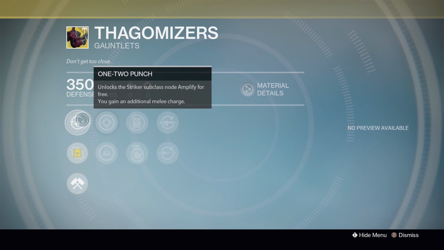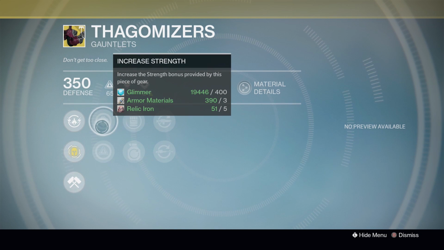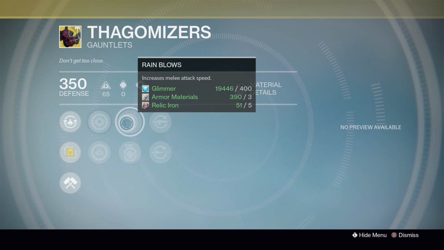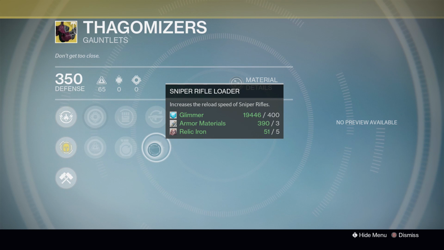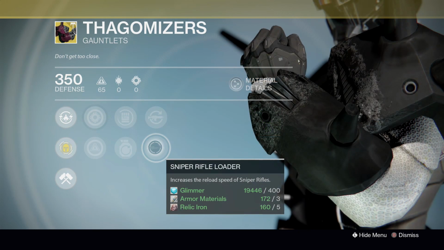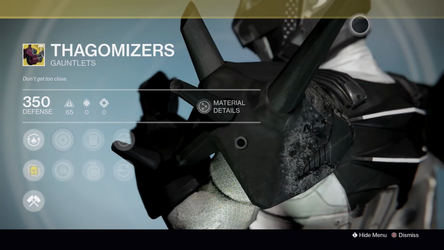Exotic perk is called 1-2 Punch. Unlock Striker's subclass node Amplify for free. Gain an additional melee charge. Very low all intellect at 65, but of course you could bump that up or choose some strength as well. Secondary perks are Rain Blows, increased melee attack speed, and momentum transfer. Bonus melee energy on grenade hits. Finally, like most gauntlets, we have enhanced reload capabilities, and here you can choose between auto rifle loader, increased auto rifle reload speed, or sniper rifle loader, and that is of course increased reload speed for sniper rifles.